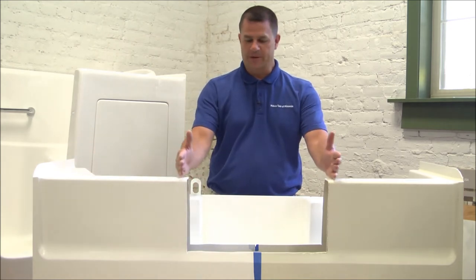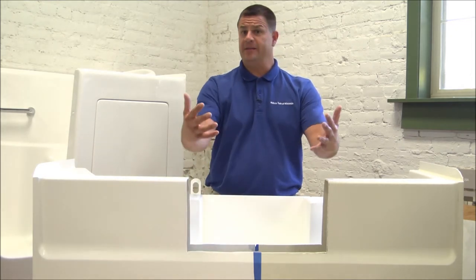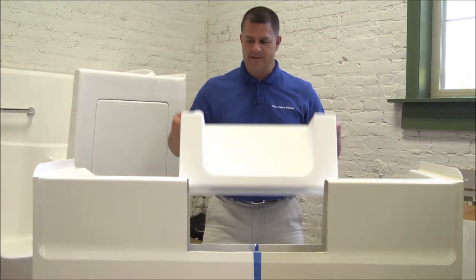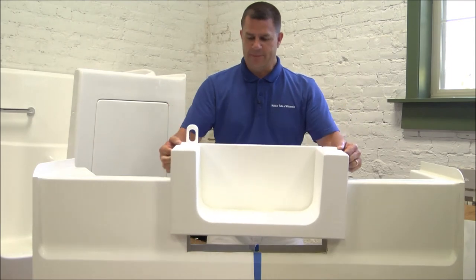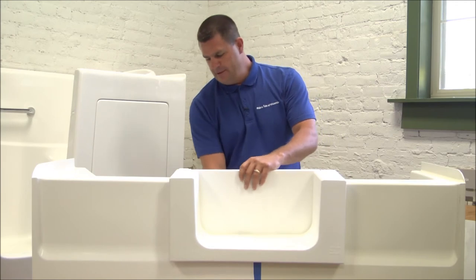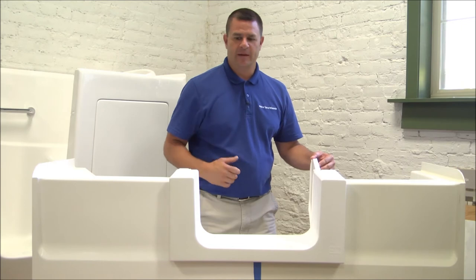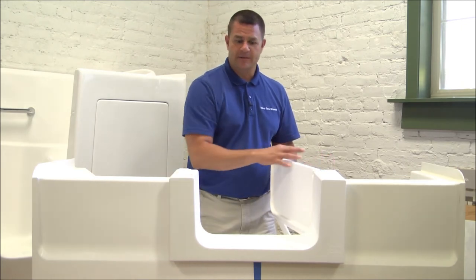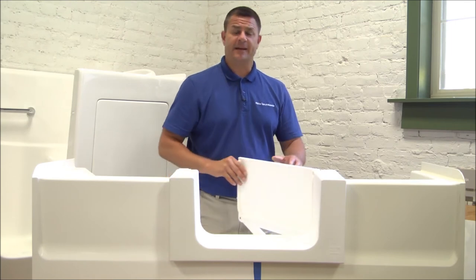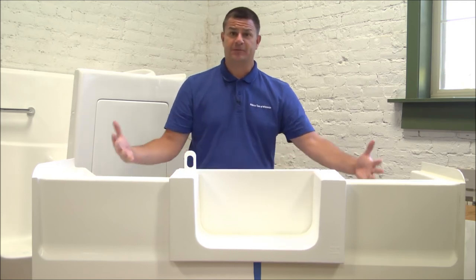The other thing we have is we've actually shown a cutout of how we can modify the tub to make it easier to get in and out. Once we cut this and remove the piece of the tub out, we're able to replace it with a step-through tub. This will slide over the top. There's a door — the door opens and there's easy access in and out of the tub. This can come with or without a door, so the door is not necessarily an option that has to be purchased. But it does make it nice if you'd like to return to being able to use the bathtub as an actual bathtub again.